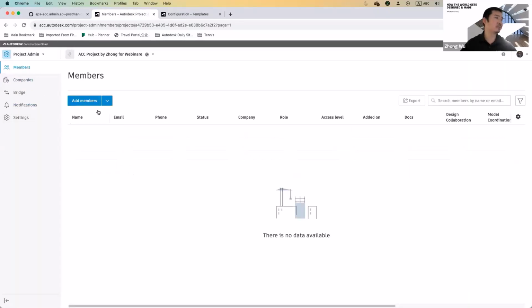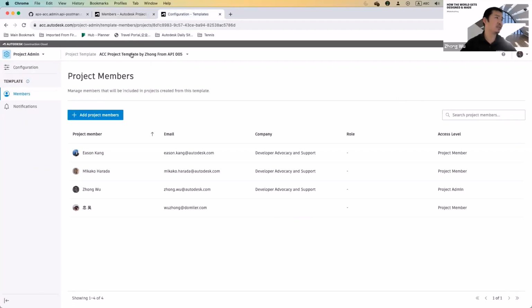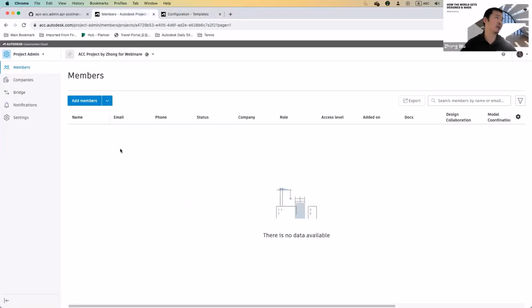Remember, I created this project from this template, and this template actually has some members already. But all these members are not yet assigned to the newly created project. So there is one step you need to do, which is to add a project admin to trigger this process.